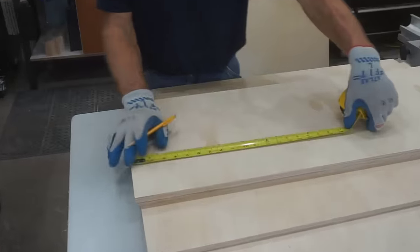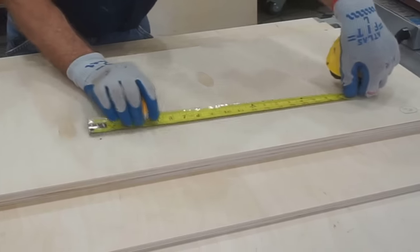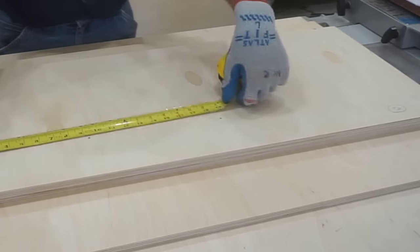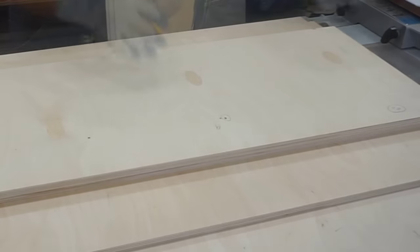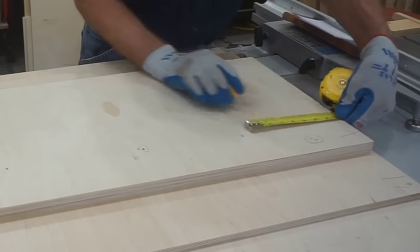This is pretty simple. I just lay out 9 1/4 twice with a saw kerf, and then just jump up. So I'll go 19 inches for this initial cut, and that'll leave plenty for the 2 7.5-inch pieces that need to come out of here.